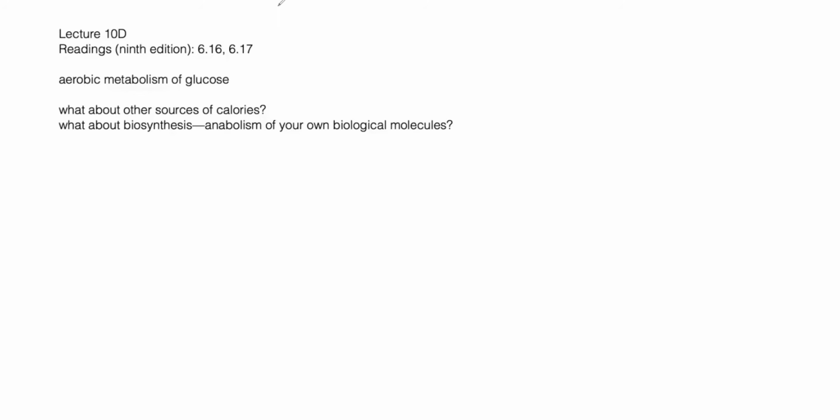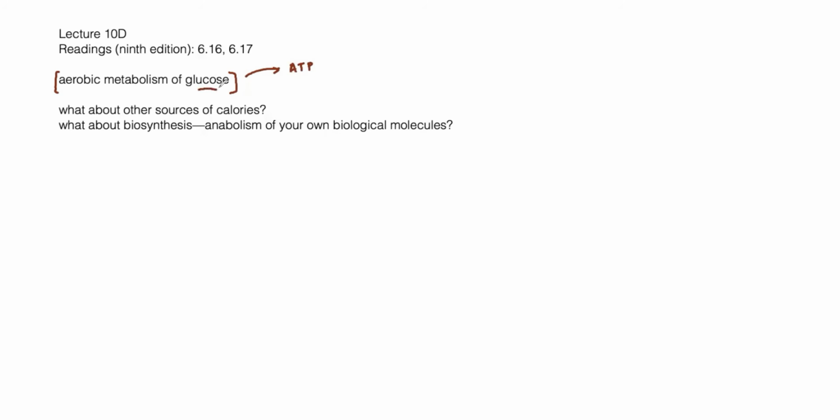So what's next? Okay, at this point, aerobic metabolism of glucose. You have this down. You know that it involves glycolysis in the cytosol, the citric acid cycle, and oxidative phosphorylation. Through a lot of effort, you've come to a pretty good level of understanding of how this process is going to be generating ATP, right?